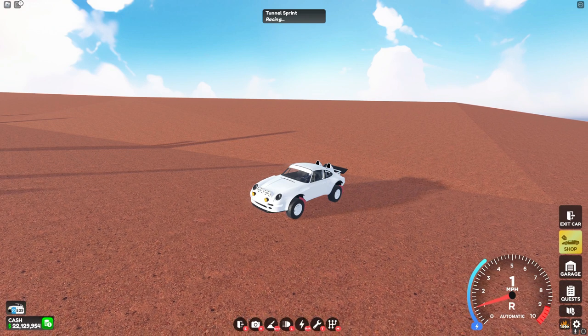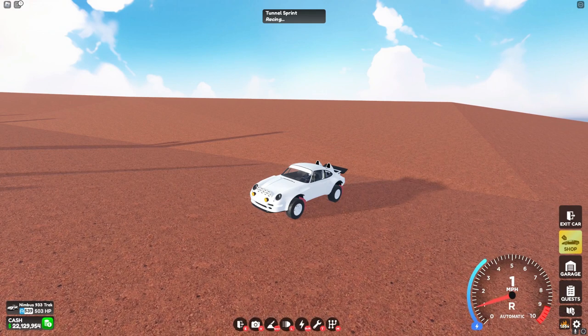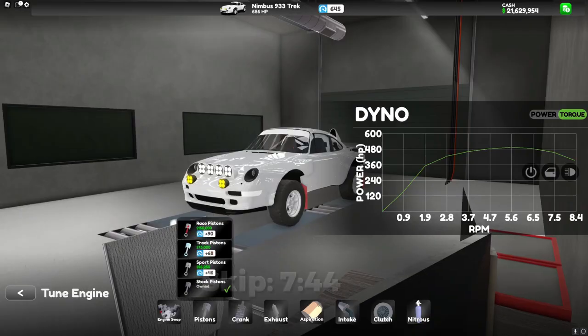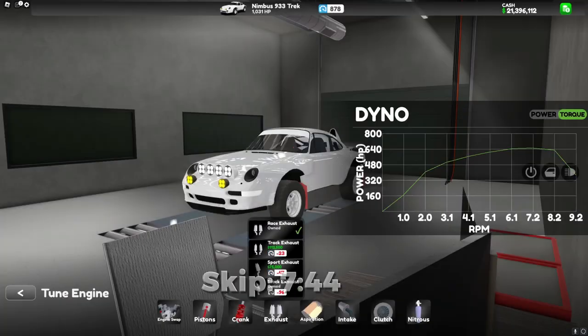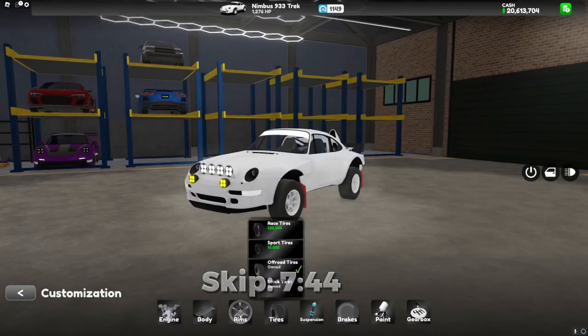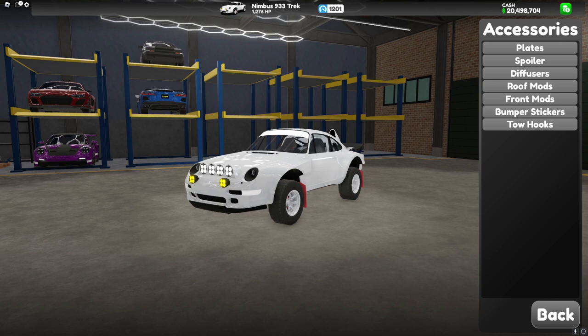And here it is in person. At stock, it has a score of 539 and a horsepower of 503. So let's upgrade it. And here are the customizations for it.